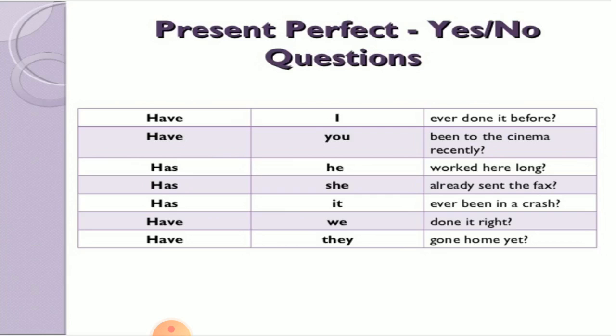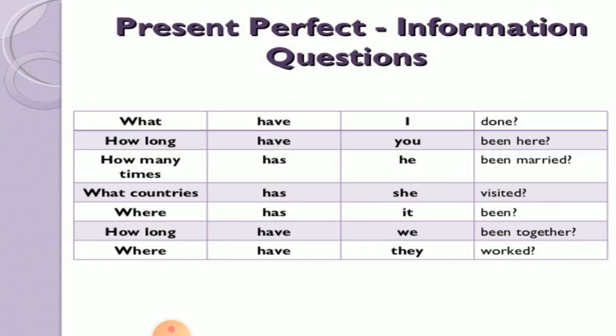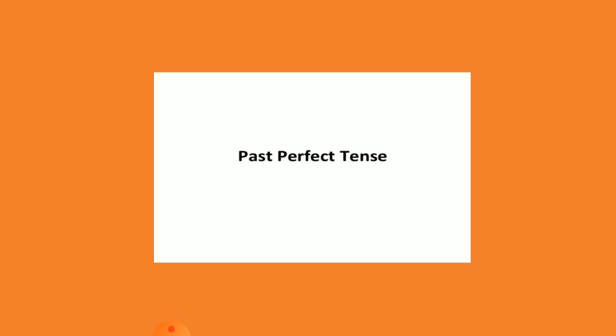When your question begins with an auxiliary verb, first of all you have to use has or have, then you have to use the subject, and then you have to use the other words used in the sentence. Now let's see the present perfect tense question form, that is, the WH words question. In that, first of all you have to use the WH word, then you have to use has or have as per the subject, then the subject, then the other words, and lastly the question mark.